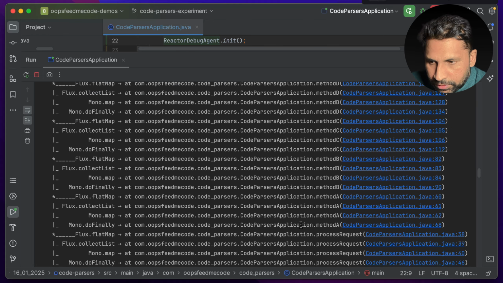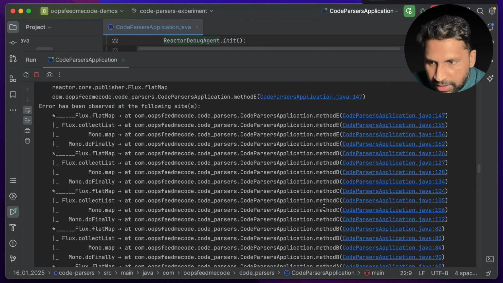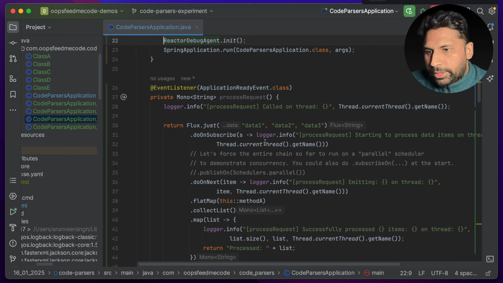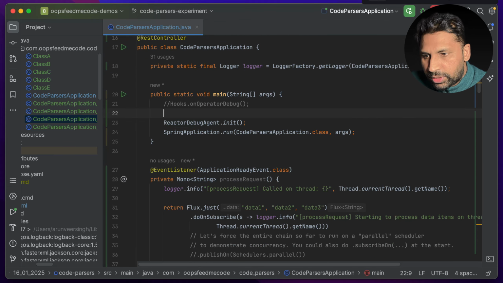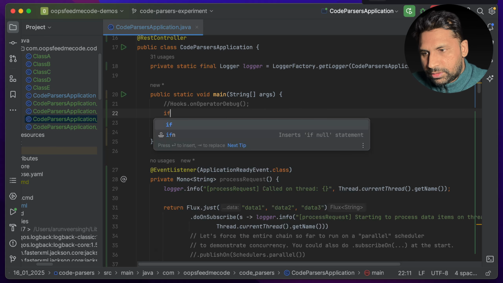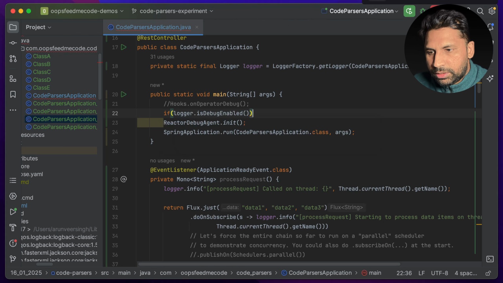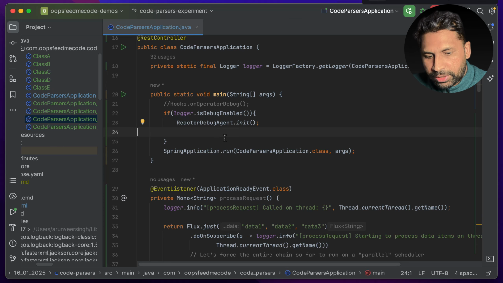Yeah, so you can see even the complete stack trace. So all these methods, they do not have error log, but still I am able to figure out what went wrong. What I am thinking, or what is my proposal to you guys, is that put it in the debug check, something like if is debug enabled, and then put it here, even if you want to put it in production.